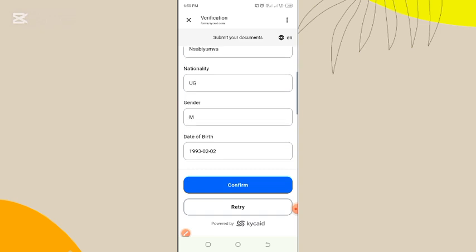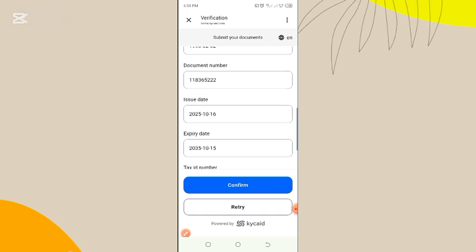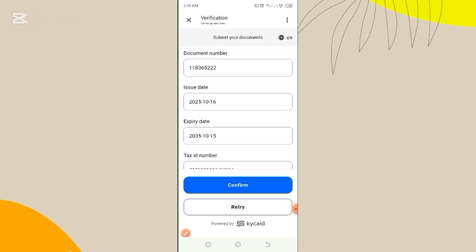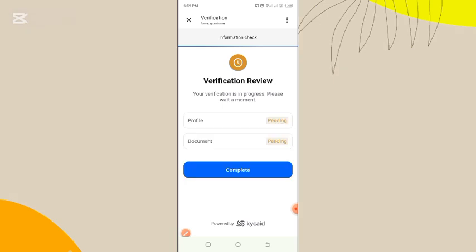Check and confirm your data and make sure that everything is as spelled on your ID or any document you used, and once you are sure, you can click on confirm to continue. And they are saying verification review, your verification is in progress, please wait a moment. So the document and the profile is okay. Immediately you can see it is approved within seconds.